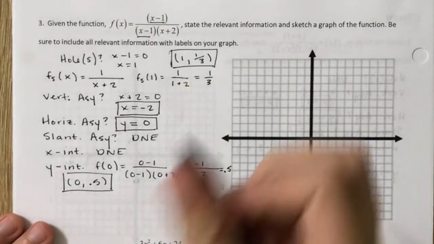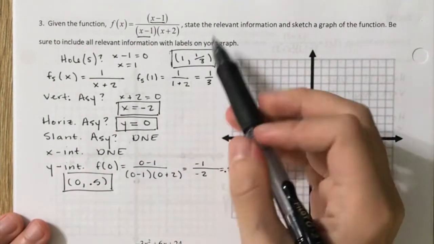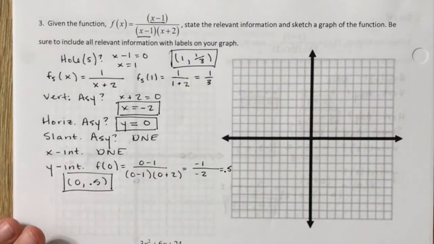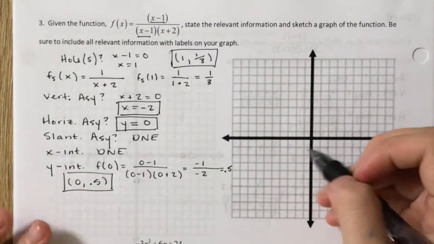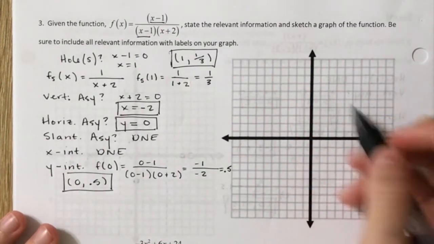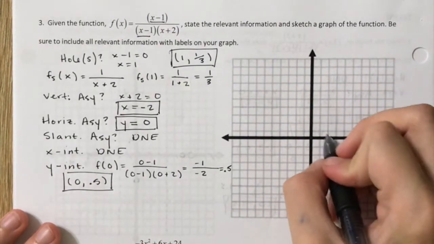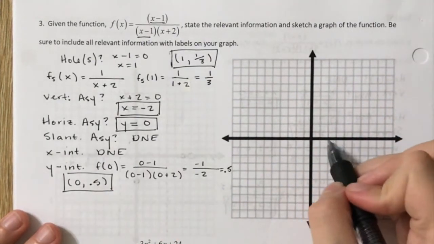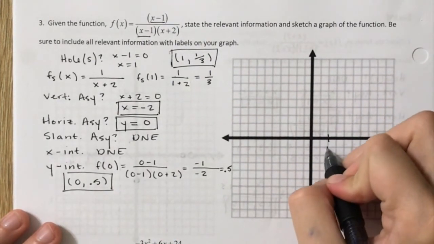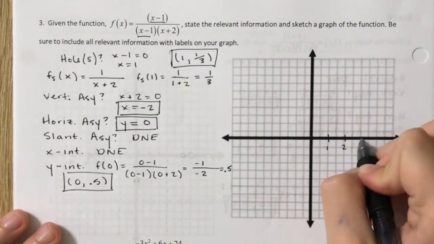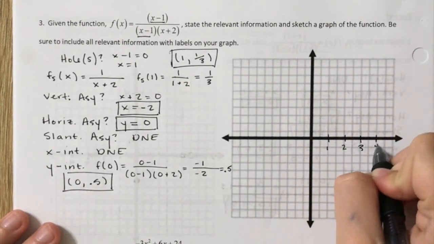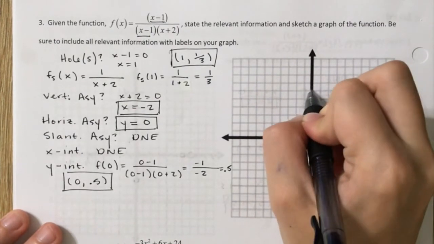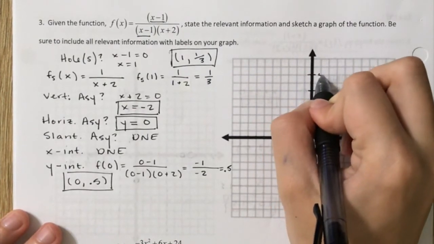All of these values are pretty small. We have 1, 1/3, -2, 0, and 1/2. So in order to really see what's going on here, I'm going to make our axis a little bit bigger. So instead of each grid line representing 1, I'm going to let 2 grid lines represent 1. 1, 2, 3, 4, same thing here. 1, 2, 3, 4.